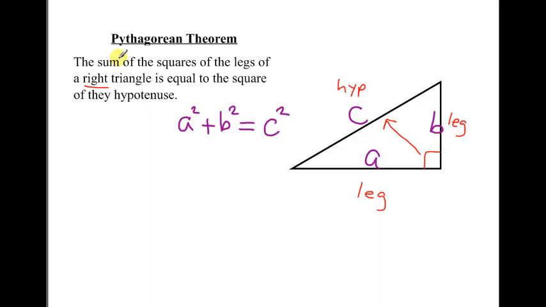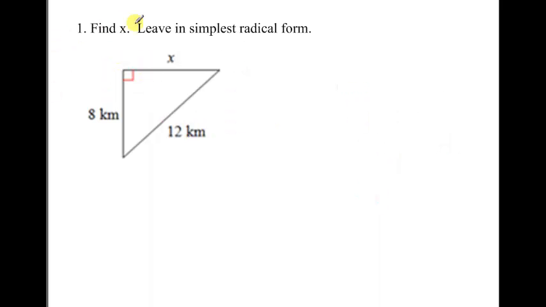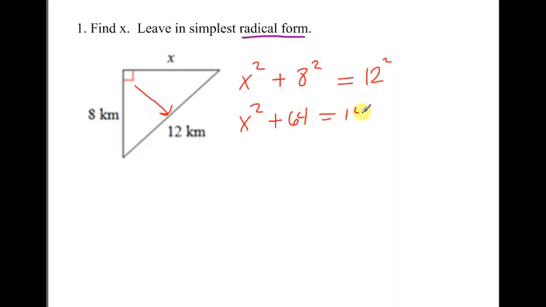Now, we've done these problems before, but with this lesson, we're going to have a focus on radical form. We've been practicing with the last couple of lessons, leaving them in the simplest radical form. Let's see how that works. First of all, I want to identify my hypotenuse as the 12. So let's set this up with 12 by itself, of course squared, and then we'll take x squared and 8 squared combined. Simplifying, I've got x squared plus 64 is equal to 144, and taking away 64 from both sides, that brings this down to just 80. And so I square root at the end of this. X is the square root of 80.